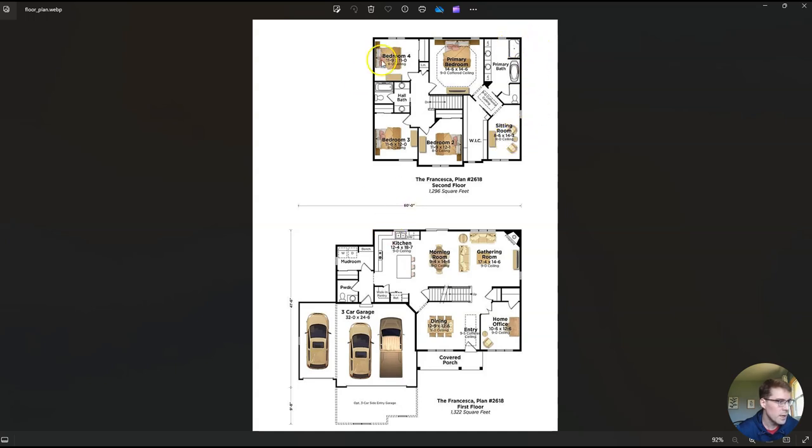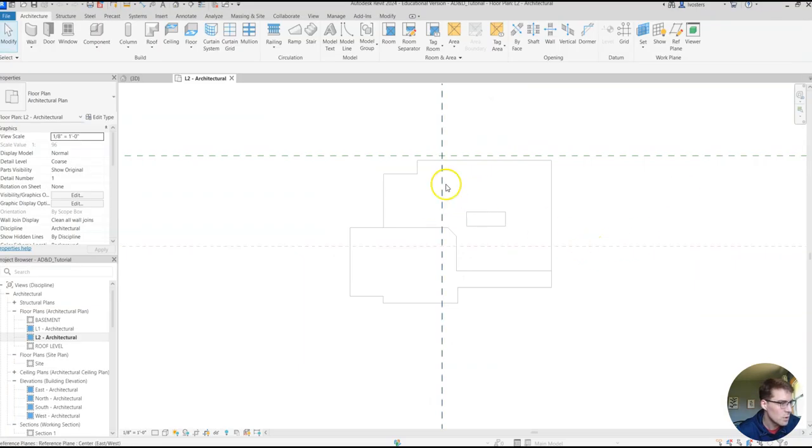Just to recap, we're going to line up this corner with this corner, and then everything else will pretty much line up except this little tiny bump out. I'm going to get rid of this little bump out just to keep things slightly simpler. This we can take measurements of. I believe when I was going through this ahead of time, it's bumping out 1 foot 6 inches, and then it comes over 11 foot 6 from this bedroom, and then it's 11 foot 9 across. So we can use that information as we jump back to our floor plan. And we're going to create a floor.